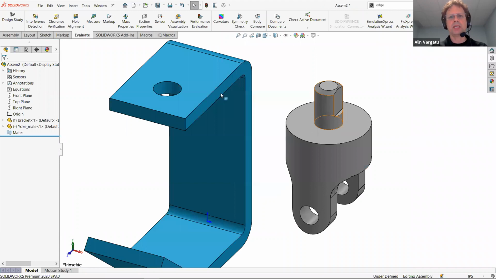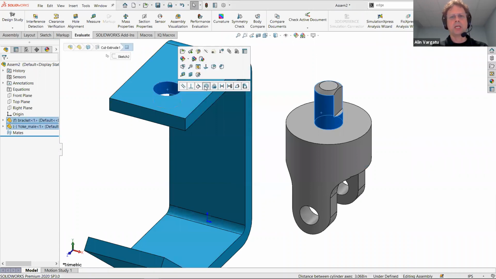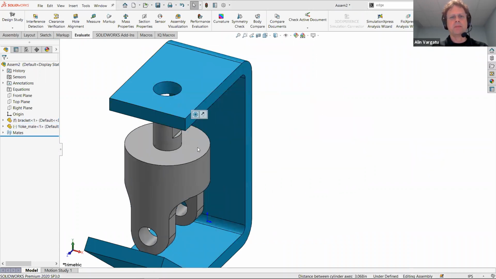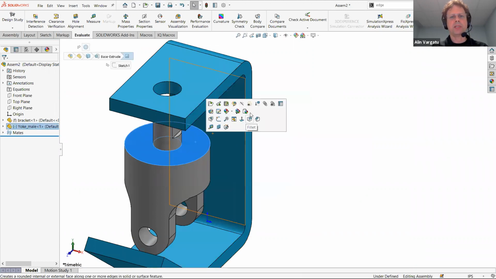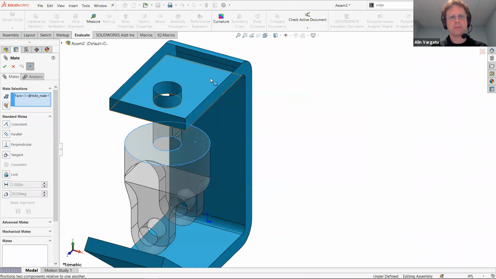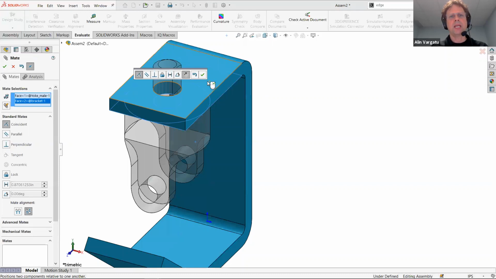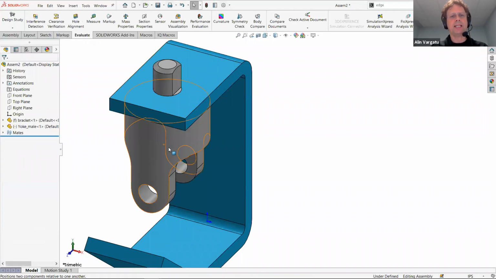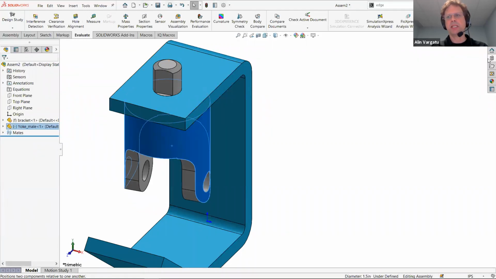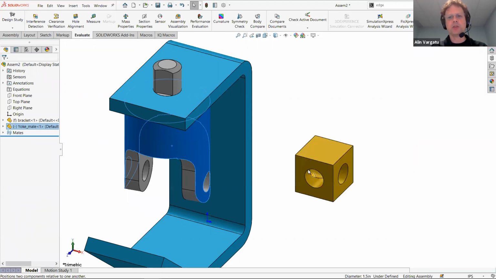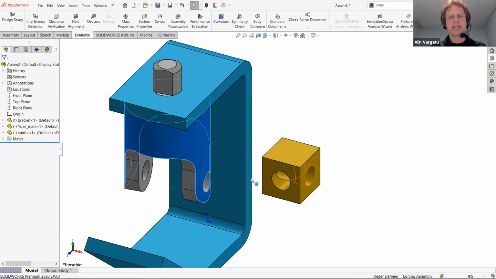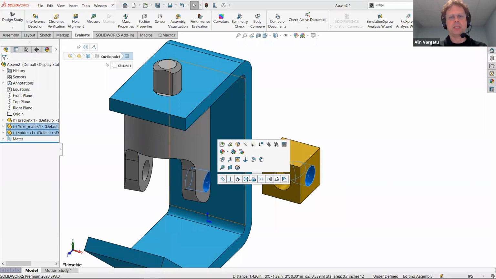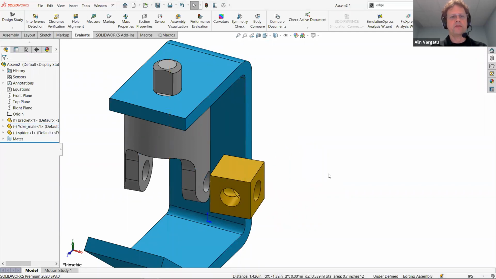And in this case, I'm simply going to apply a concentric here and a coincident here. Okay. Now, the next one I would like to add is a spider that has to be located exactly in between these two faces, right?